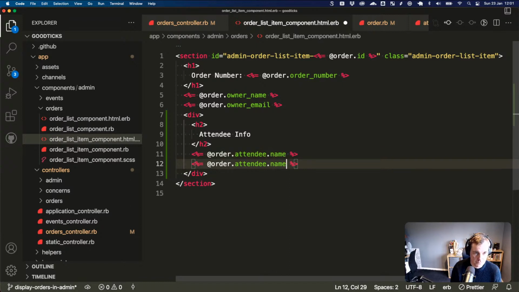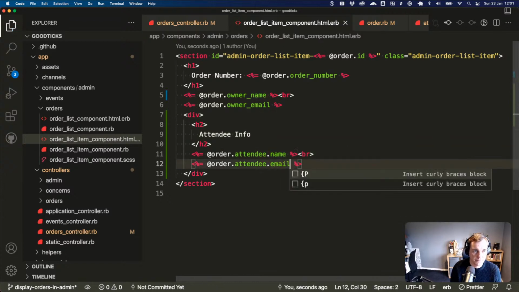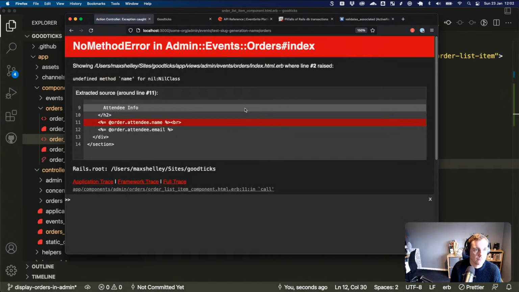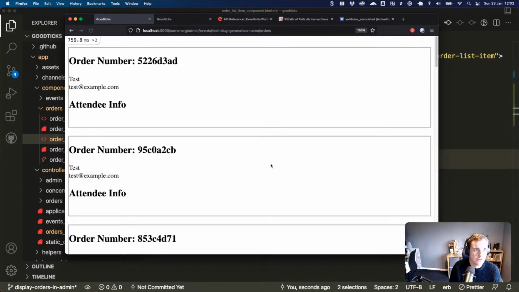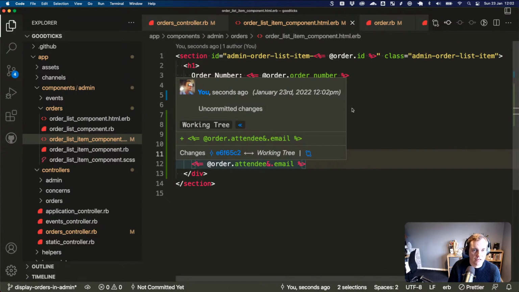Name and email. Let's sort of assume that there were ones there before the validation went in, and wrap this sort of in a conditional.